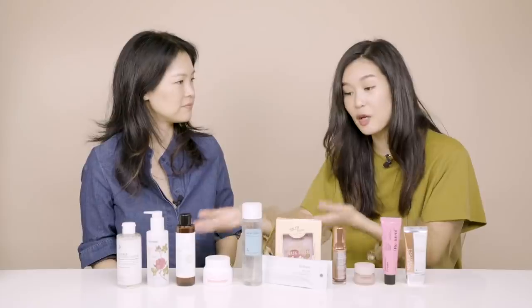Right. For example, the double cleanse or the essences or sheet masks or ampules. What are these categories and how can they help you achieve your goal? You're presenting all the different possibilities, and all these possibilities aren't necessarily for every single day, every single time. Or every single skin type. But if you want to use a sheet mask, at least you know exactly where it should go.